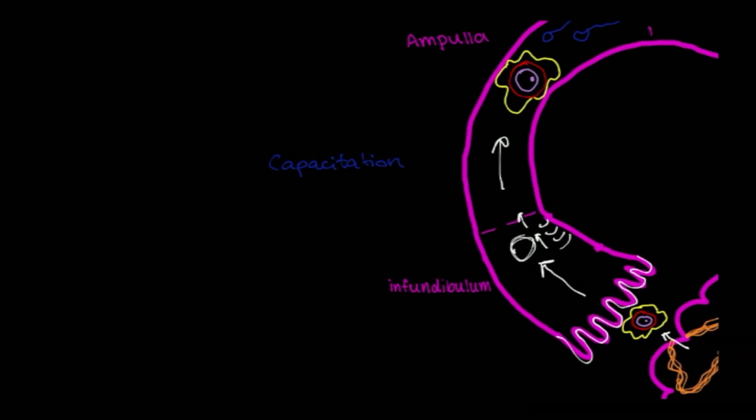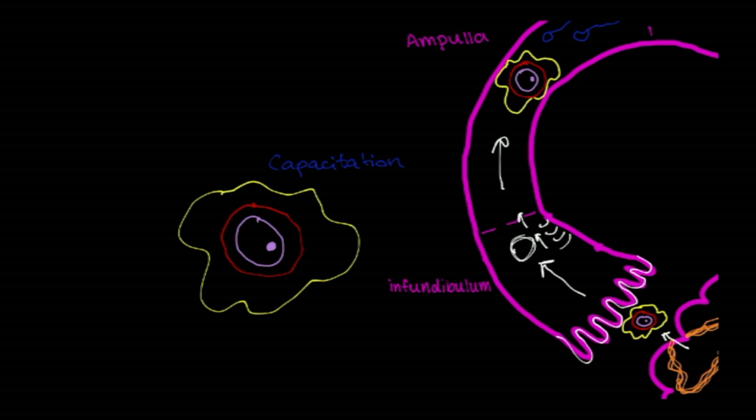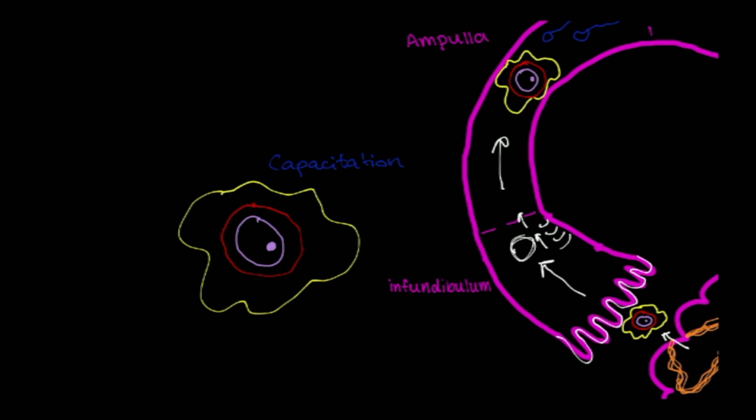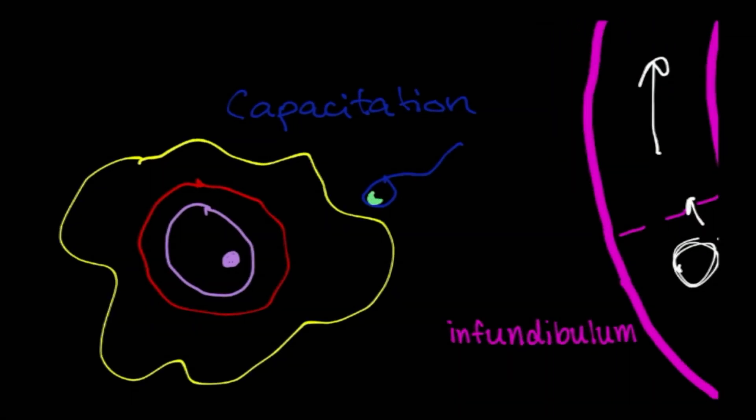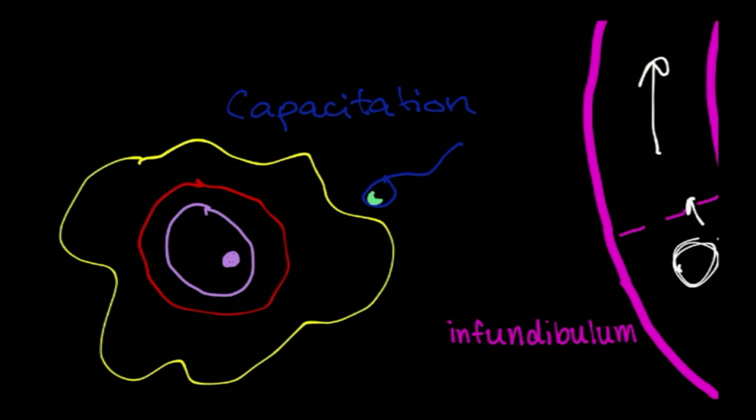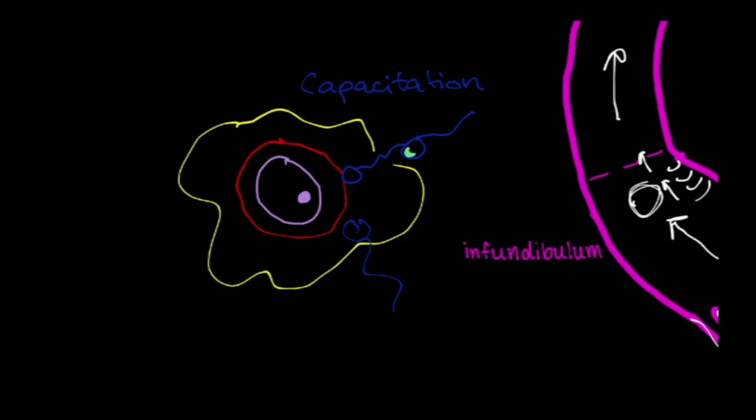For the sperm to be able to fertilize the egg, they must penetrate the corona radiata, the zona pellucida, in order to then fuse with the oocyte membrane. So what occurs in capacitation is the glycoprotein coat and some of the proteins are removed from the plasma membrane that overlie the acrosomal region of the sperm. So I'll illustrate the acrosomal region here in green. And then capacitation essentially allows the sperm to penetrate the corona radiata. And I'll illustrate that here. All of these sperm have been able to undergo capacitation and they have successfully penetrated the corona radiata.